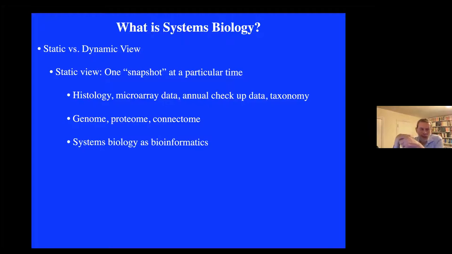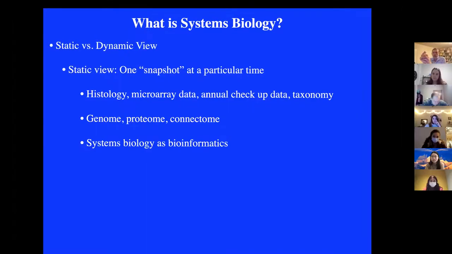And the way I would summarize this is that this view seems to me to treat systems biology as bioinformatics, and it's very powerful. I mean, if you've just cloned a gene in a system that you're studying, and you do a BLAST search and you find that there's enough similarity that it might be similar to this other protein that's made and has this other function, then those classificatory results are very powerful. And then you can add that to a database and it's very helpful. But bioinformatics is often working with static snapshots. That's my way of thinking about it. It doesn't mean that it can't be dynamic, but that's not what the focus usually is.